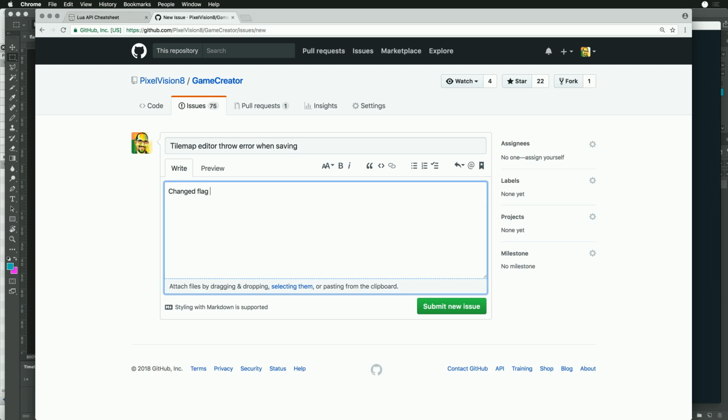Changed flag colors, loaded up tile map, had a JSON file already built, and got a null error when hitting save.